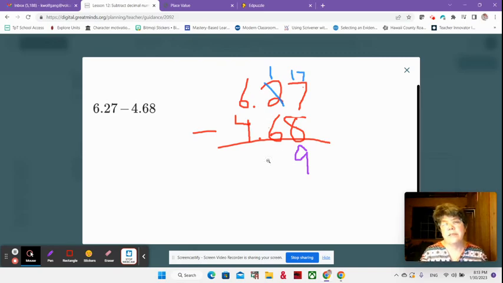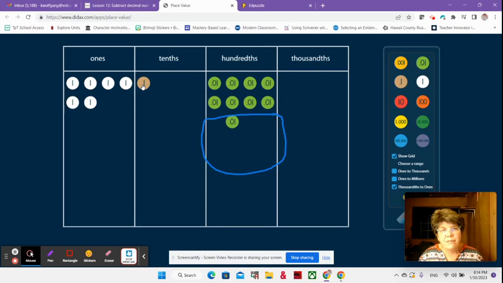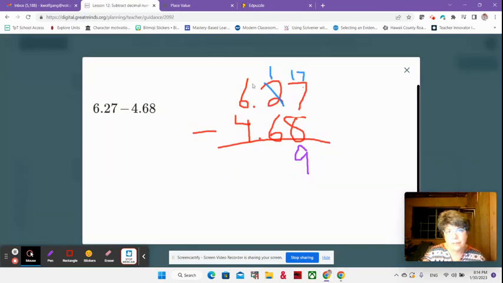Now I'm over in the tenths place. 1 minus 6. I can't do that either. Do not do it backwards, because I only have 1, right? Over here, I only have 1. I can't take away 6. So what do I need to do? I need to come over to the ones place, and that becomes 5 ones, and this becomes 11 tenths.